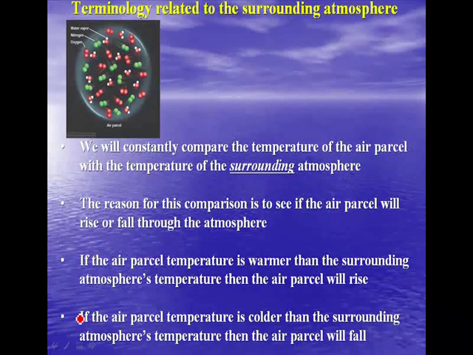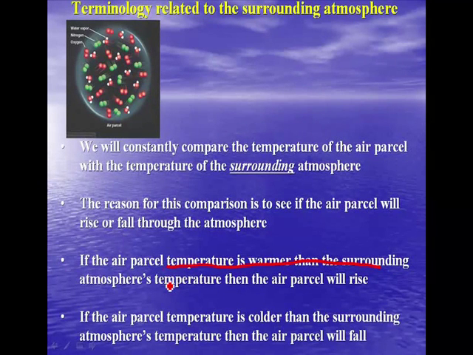Basically, the reason why we want to compare the temperature of the air parcel to the rest of the atmosphere is we want to see if this air parcel will either rise or fall or stay in its current position in the atmosphere. If the air parcel temperature itself is warmer than the surrounding air, then the parcel will continue to rise. And you all are familiar with this.